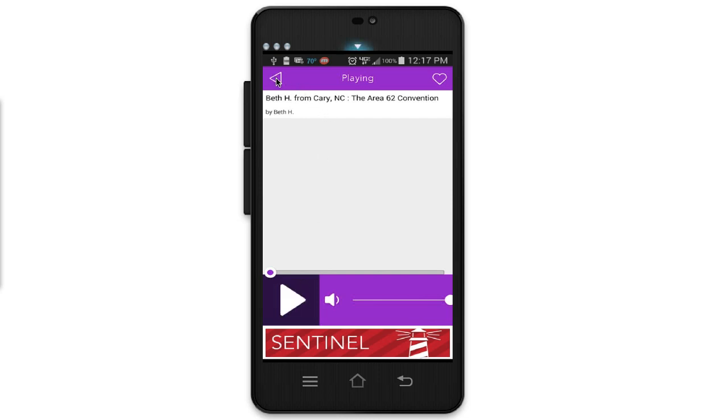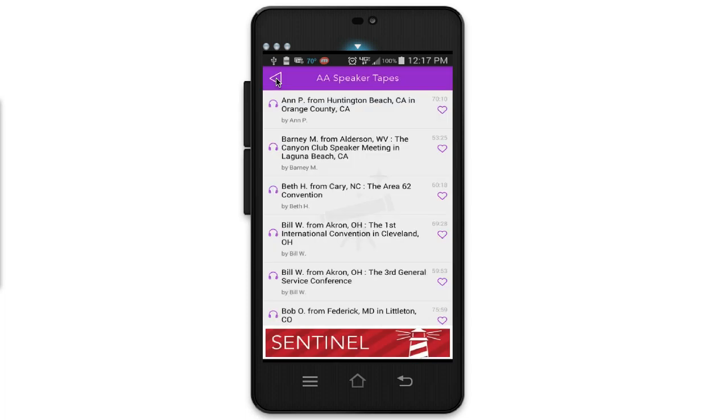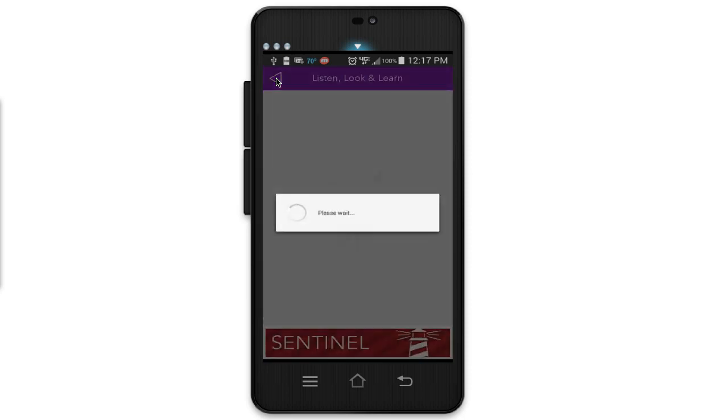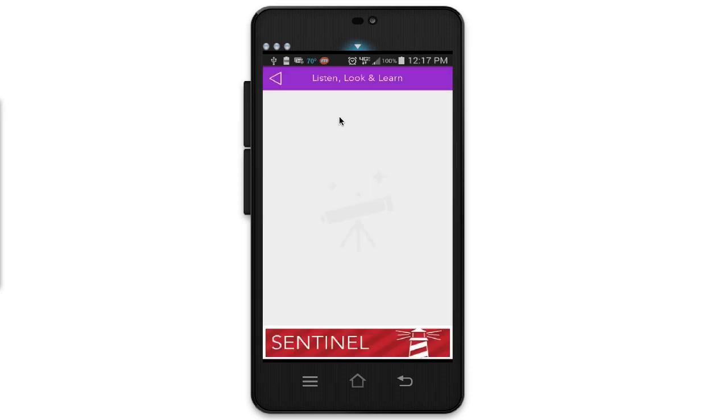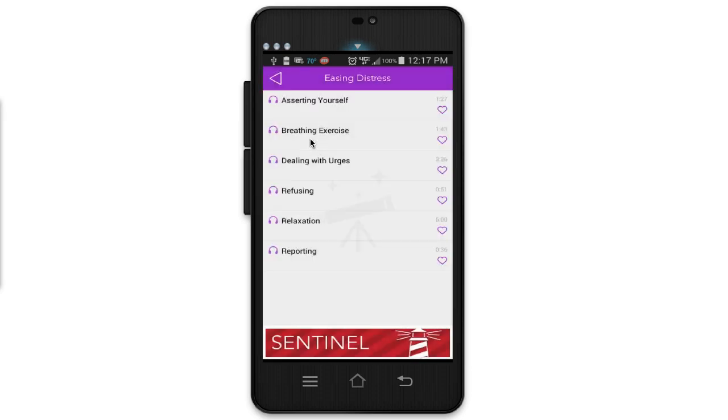So there is both long-form audio, and I can put in my earbuds and walk around, do the dishes while listening to this stuff. And there is shorter audio training that involves mindfulness, relaxation, dealing with urges. And if I am at risk, sometimes the application automatically suggests I, for example, listen to guided relaxation.